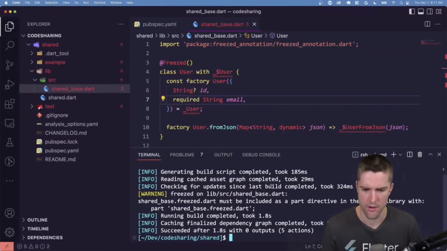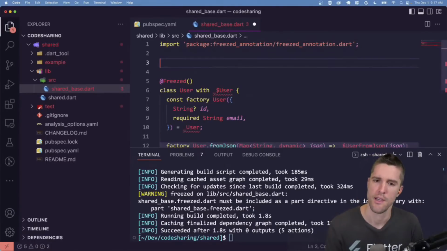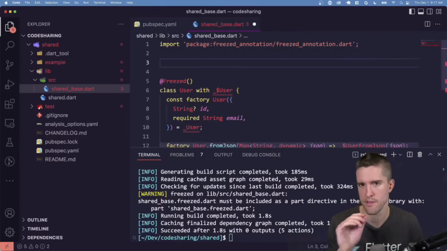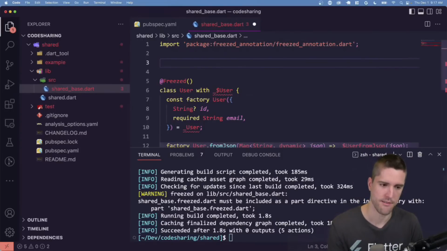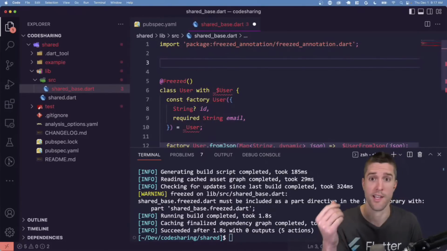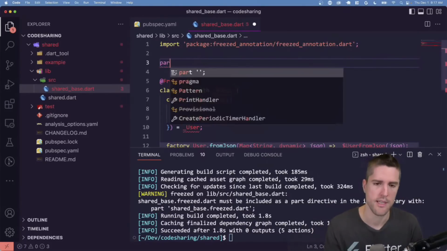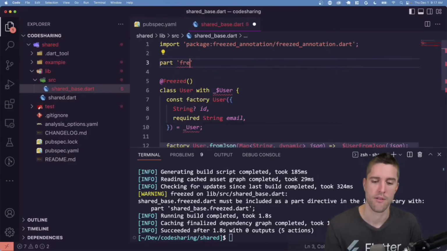Okay, so what is this saying here? Oh, the part file. Yes, of course. One thing that I always find whenever I'm using Freezed, love it as I do, and this is no fault of Freezed, is that I'm just continuously forgetting to do one of the things. And that is what I think is going to be so exciting about macros, should the team ever decide that they're definitely the right idea, because they're going to be all this build runner experience without so much tedium and things that are easy to forget.